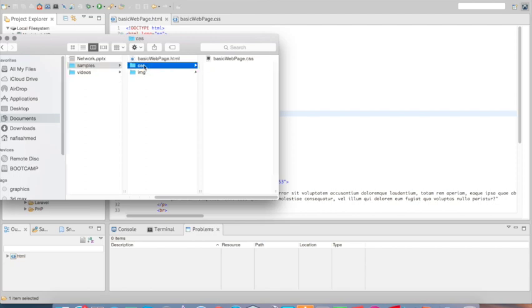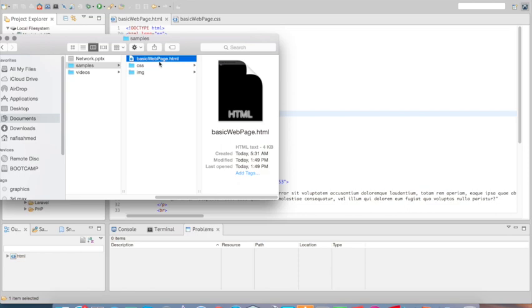One is known as the CSS, the other one is known as the image folder. In the CSS folder, I'm going to place all of the style sheets or all of the CSS files, and inside this image folder, I'm going to place all the images that I'm going to use on my web page.